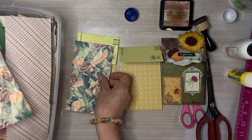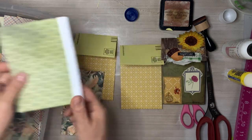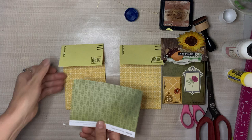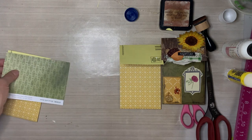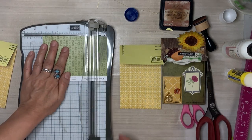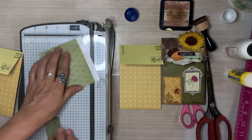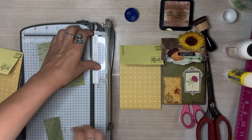Look at them, they're taking shape! Now I'm going to decorate the roof of these little pockets. Notice how my inspiration house to the right has a wood grain scrapbooking paper. I don't have any more scraps of that and I didn't want to go pull out an entire sheet. The whole purpose of making these little house pockets is to use up our scraps as best as we can.